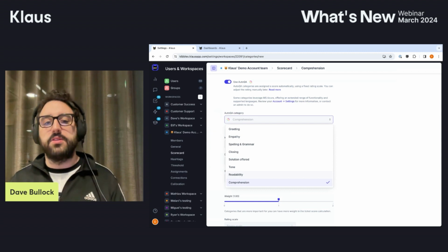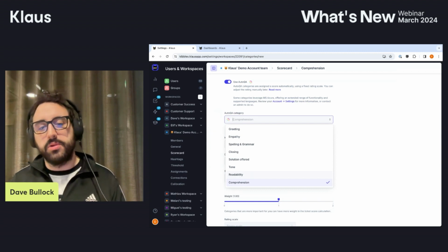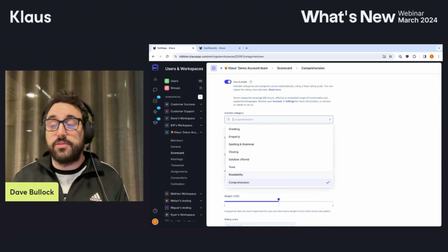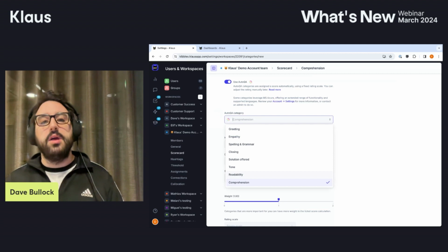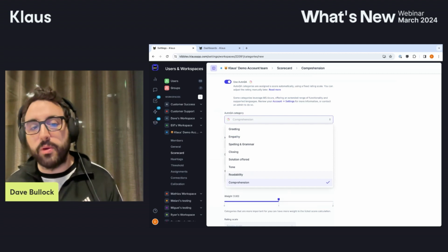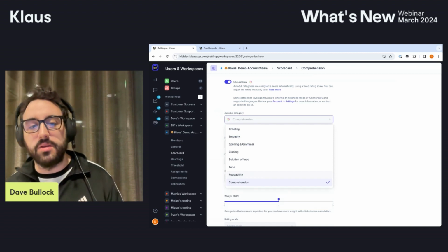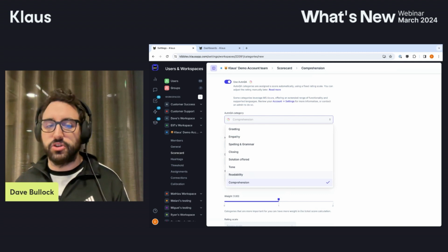Likewise it works vice versa. Maybe you read a particularly complicated bad ticket and you give that a review, and that's really valuable because that's a complex ticket and those are the ones that you want to review. But consistently they're otherwise providing very readable answers and showing good comprehension. This is the kind of thing that AutoQA will catch.